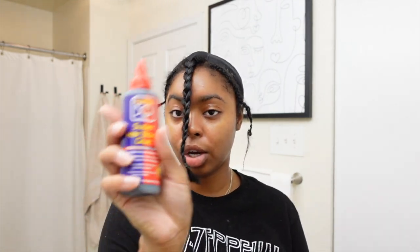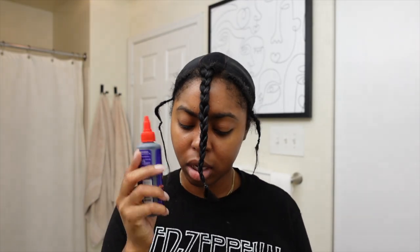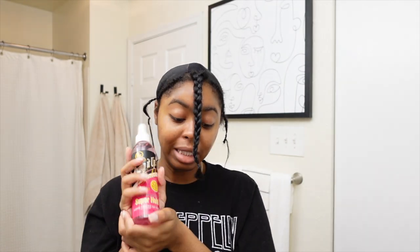I will just be measuring the wefts out, cutting them where need be, applying this 30-second glue. I got this from the beauty supply, but I'm sure it's on Amazon. And then I also got this Pump It Up Spritz spray because I've seen some people glue the track and then spray it with spritz so it can hold even better. But I'm scared to do that part because I don't want my hair to be crunchy. So I probably just went and bought this from my local beauty supply for no reason.